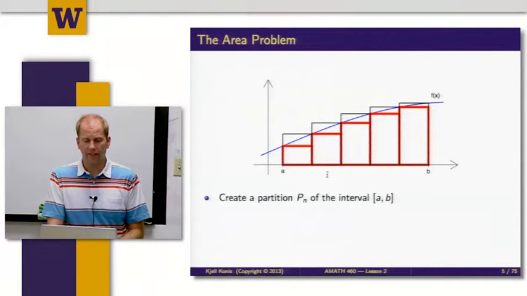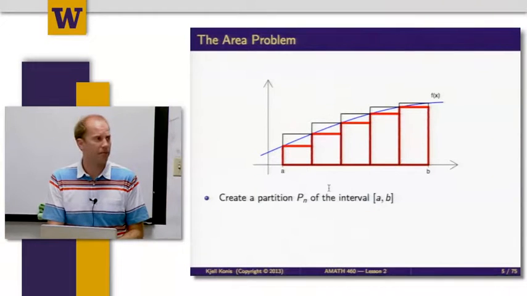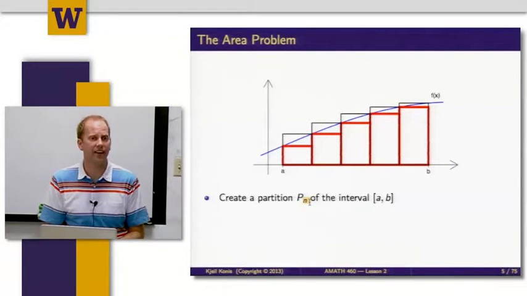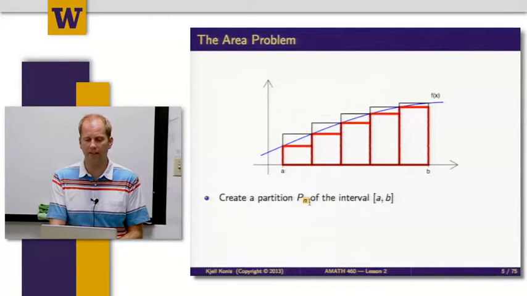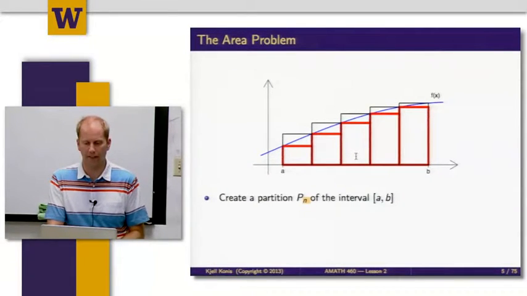And I'm going to refer to this splitting up of the region from a to b as a partition. Notice I have a little n here as a subscript for my partition, so this would be P5. It's a partition into 5 subintervals. And I can refine my partition just by breaking this up at another point. So for instance, right in the middle here, I could add another point to my partition. And then you're going to see that the red sum gets a little bit bigger because I could fit a little bit more red rectangle in here, and the black sum gets a little bit smaller because I could take a little bit away from up here.